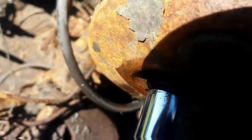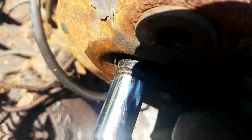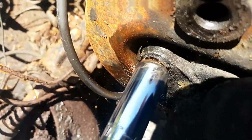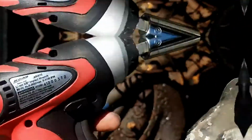Rusty bolt that I can only assume hasn't moved since 1979, and unassisted, never broke this loose. Nine volt. Imagine.